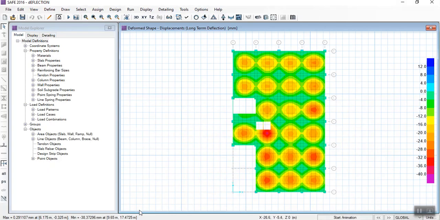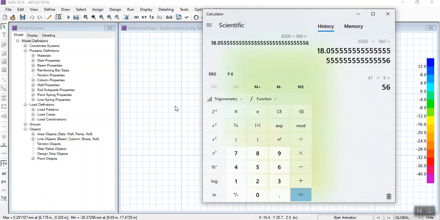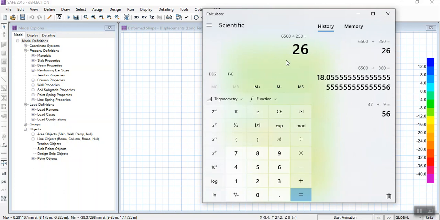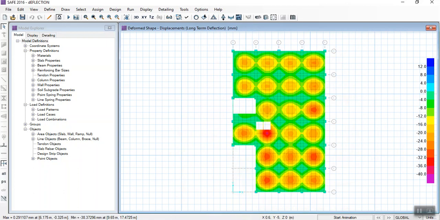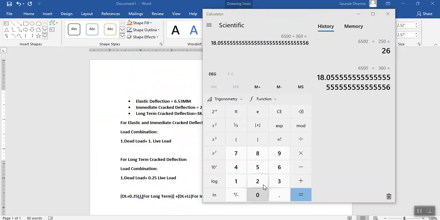Now I'll check 6500 divided by 360 is 18.05, and 6500 divided by 250 is 26 mm. Here we can see that permissible deflection for immediate deflection is 18 mm, and for long term it is 26 mm.